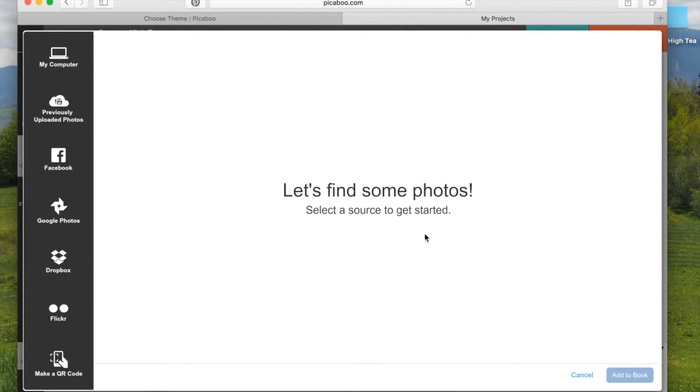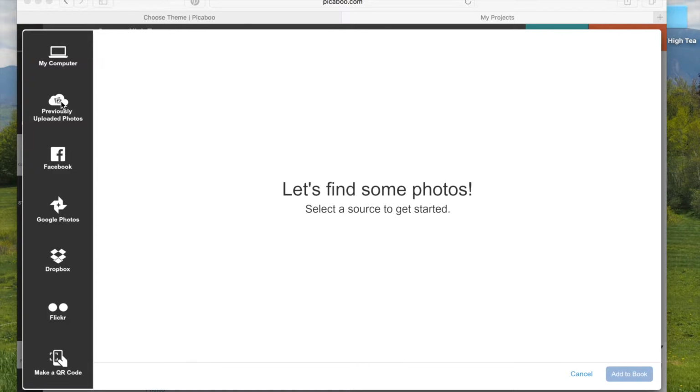Okay, so now it's time to find the photos. Select a source to get started. We've got lots of sources from which you can choose, including Flickr, Dropbox, Google Photos, and Facebook. Now, these are all great. However, I would probably avoid using Facebook unless you don't have any other way to get at those particular photos, because Facebook automatically will degrade your photos over time, so they won't come out as nicely in print. However, if that's the only place you still have access to any given photos, by all means use Facebook.